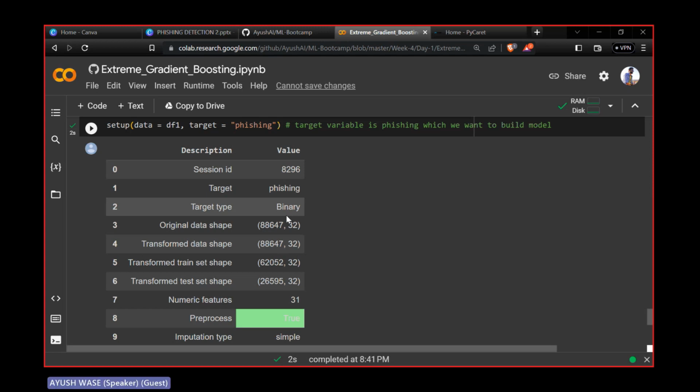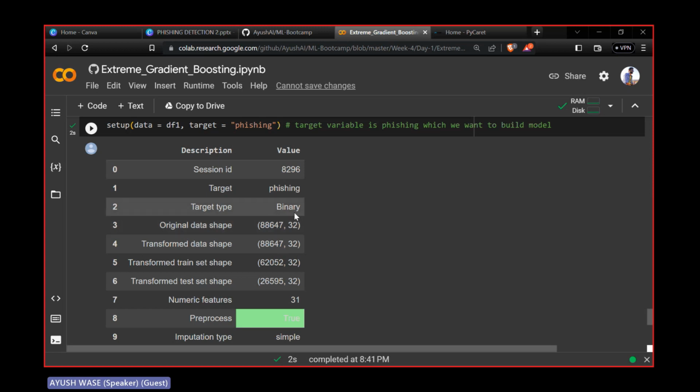Exactly, Piyush, you are right. Yes, we are having only two classes here, 0 and 1, which indicate whether a link is phishing or not, legitimate or not, or whether it's a scam or not.